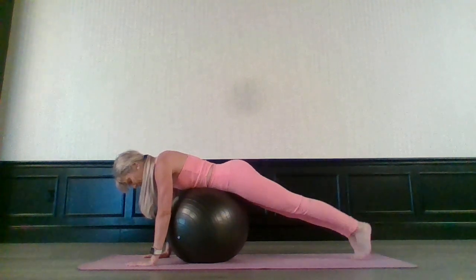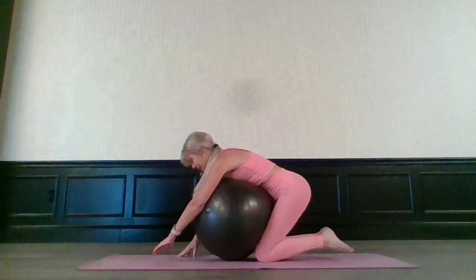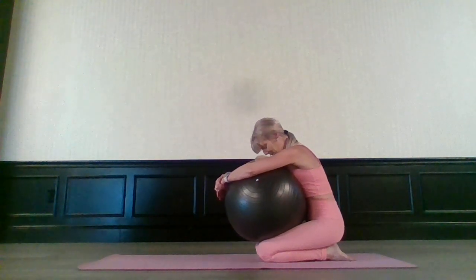Lengthen. And then bring one knee down at a time. And I'm going to stretch back. I'm going to take the ball with me this time. I'm just going to let my body round over that ball. So my belly's pulling in. Yep. And my wrists are feeling a little stretch here as well.